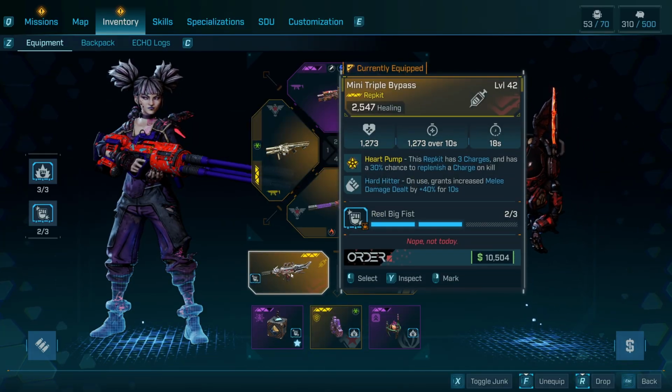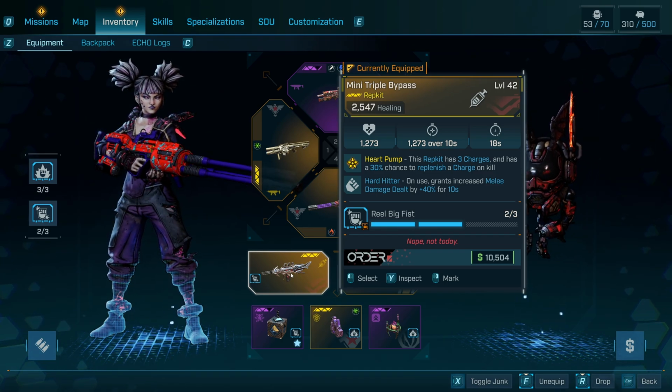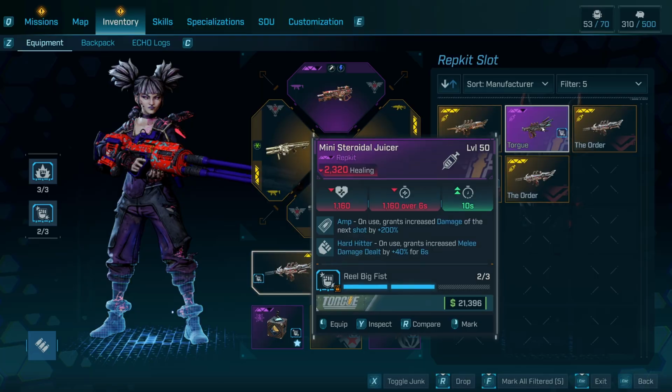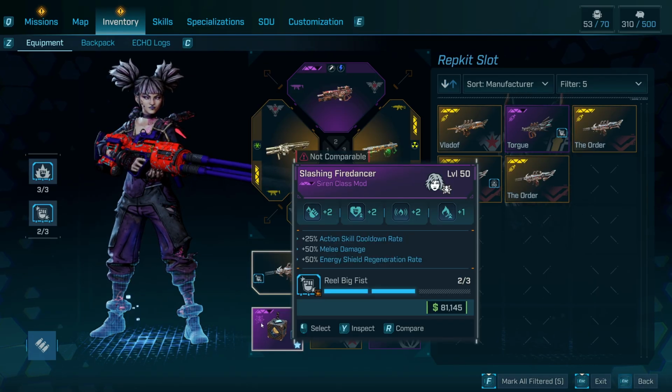For our rep kit, I recommend the mini triple bypass or just a triple bypass in general, but what you really want is Hard Hitter, so that every time you pop the rep kit, you gain increased melee damage for a duration. That's going to be very helpful with this. So even a purple one works. I had this other one that has Amp and Hard Hitter that I'll switch out to every now and then. I got a Slippy for the grenade. Because the Slippy deals melee damage, it also benefits from all the melee boosts that we're getting from the skill tree and from Groundbreaker. For a class mod, I went with a Fire Dancer that boosts some of our melee skills.